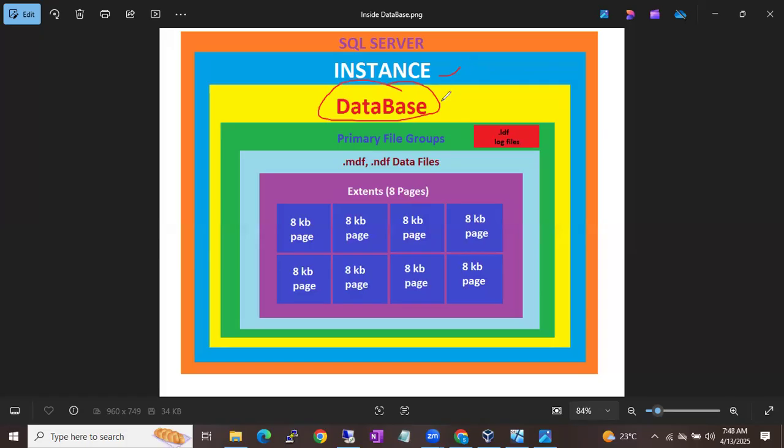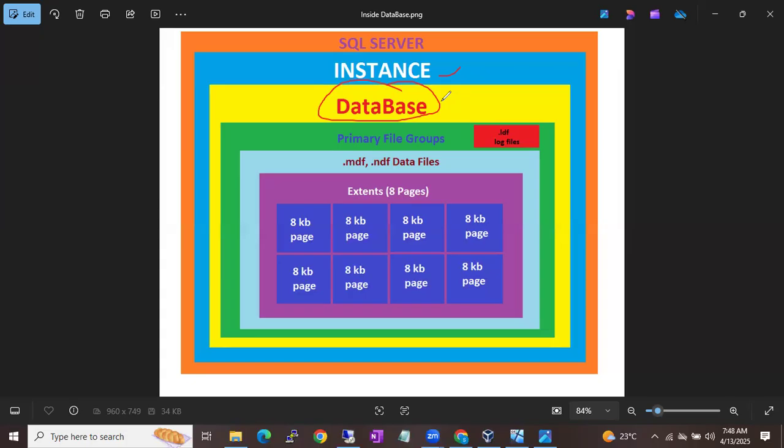How will this database be managed? A database is nothing but a collection of two files, one data file and one log file. That is the definition of the database. A database is a collection of related data entries, that is, tables, and a collection of data files and log files.